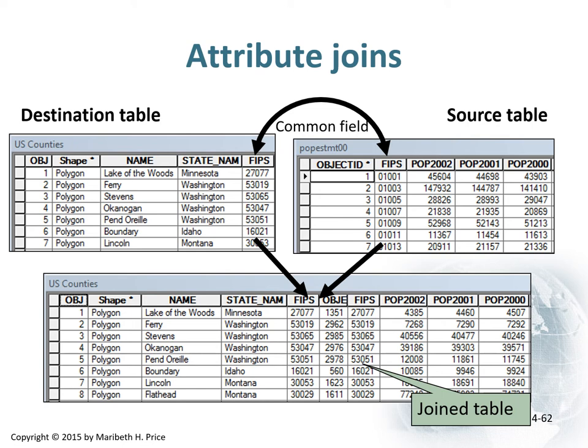Essentially, once you have that, then you can join it so that the 27077 in one lines up with the 27077 in the other, so that you can then attach the attributes of one to the other data set. Don't get too riled up about this whole thing about sources and destinations and all that nonsense. Think about it like this. You want to take data from one data set and join it to another data set. Always start with the data set where you want the data to end up. So if you want to take the data from this and add it to that, you go to the that, and that's where you initiate the join.